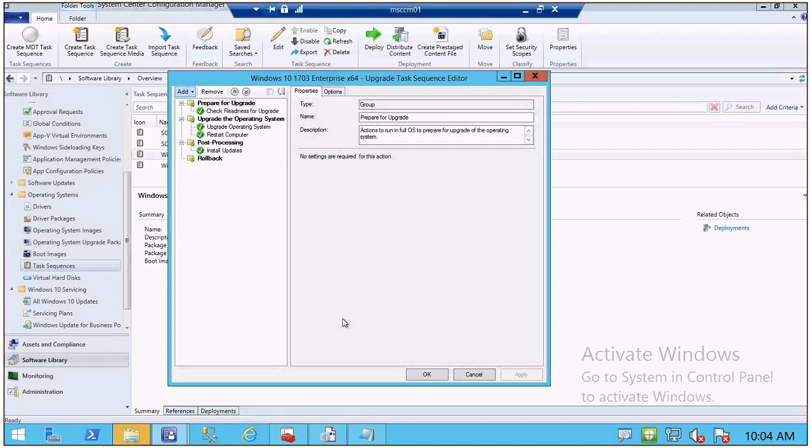Step one to making it in an automated fashion is to understand what needs to happen during the process to reduce the impact on your user community. And a lot of it revolves around applications. In this case, it's much less about the operating system and how to get it down. It's much more about compatibility in the applications.